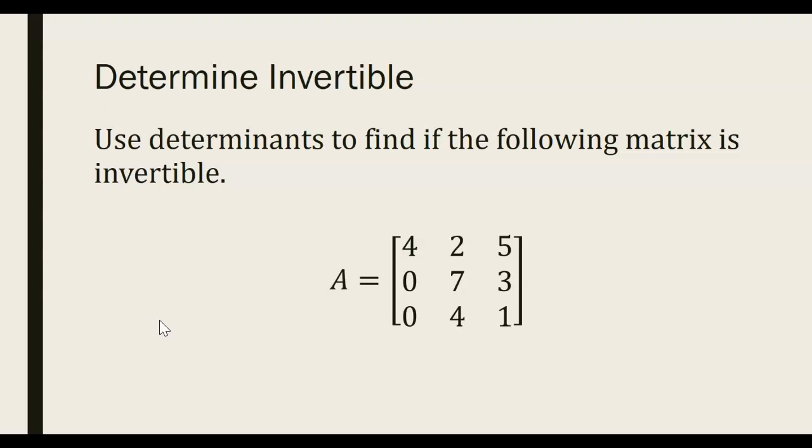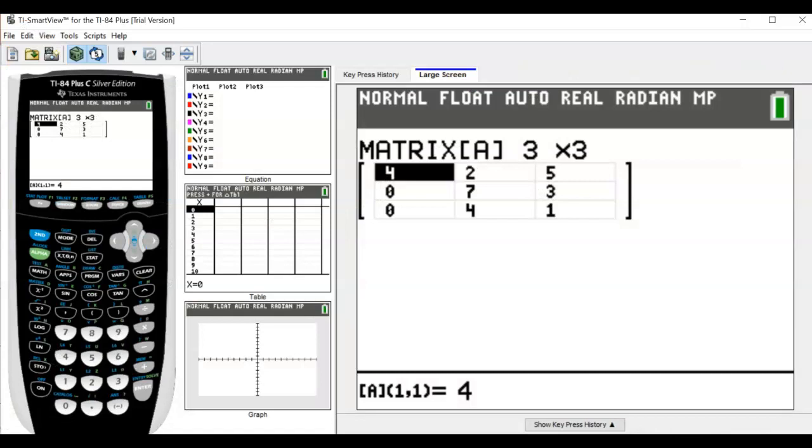All right, well, hopefully you went ahead and did that. Now this one would be pretty easy to expand on column 1. You get 4 times the determinant of this 2 by 2 matrix, minus 0 times the determinant of something, plus 0 times the determinant of something. So if you wanted to, it'd be pretty straightforward to expand on this column 1. What I'm going to do is utilize the calculator to do that. So I've typed in matrix A into my calculator as A.